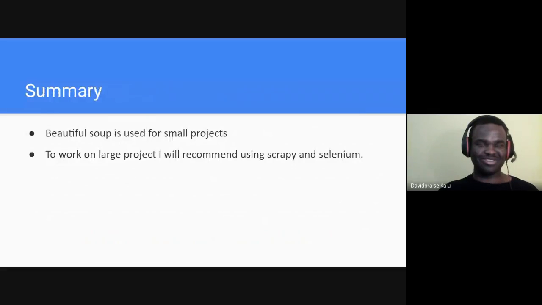And in summary, okay, we've worked with Beautiful Soup. I would recommend, if you're working on a small project like what we've just done, of course you could use Beautiful Soup. But if you're working on a very large project, like the one I mentioned about my friend, who was building an application that tells you, from your current location, where the nearest store is, let's say not Nike, but a different store, where is the closest store that you could find a specific shoe. So you could use something called Selenium or Scrapy.